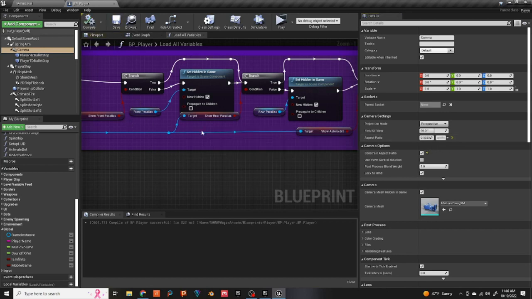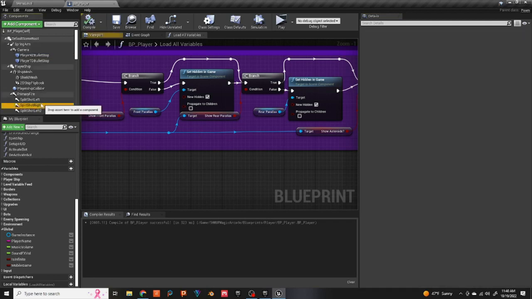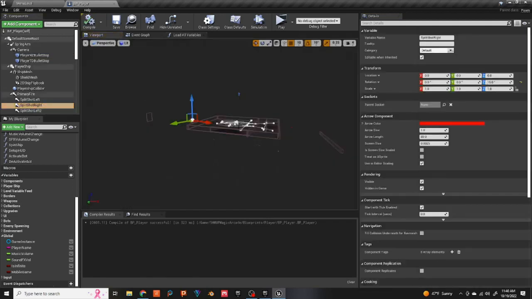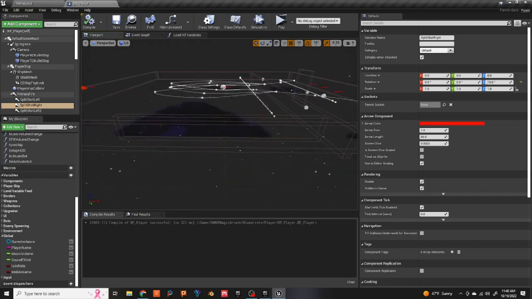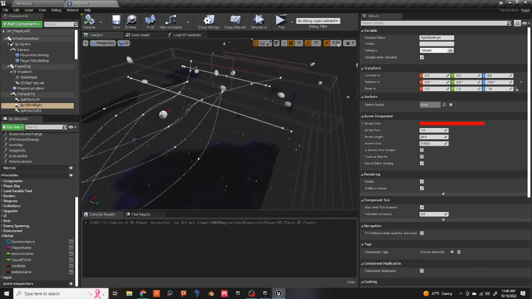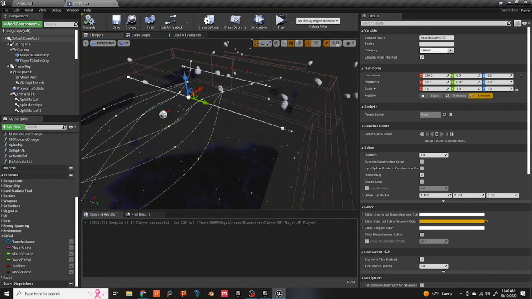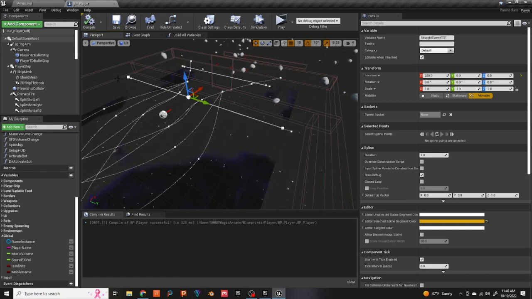Some of these splines are going to be in the wrong place. Not mostly the ones that they travel on, but these sweeping splines that they go back and forth on, these guys are going to be too long. It's going to cause it to swing way off the screen.